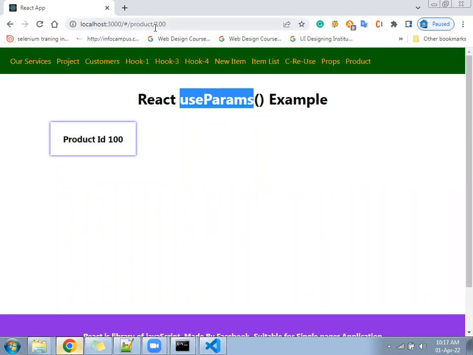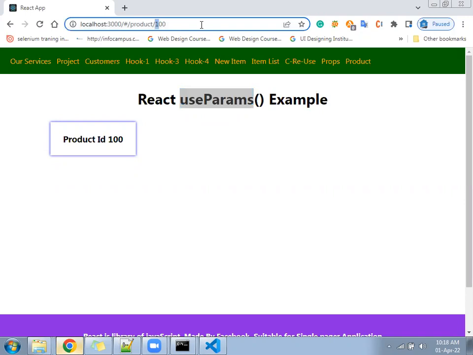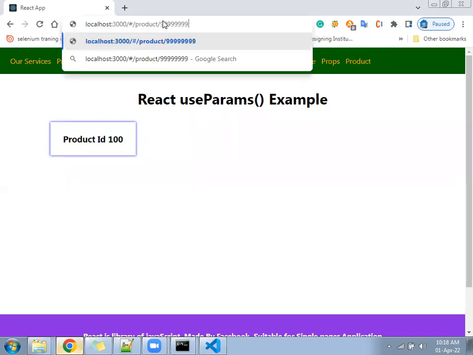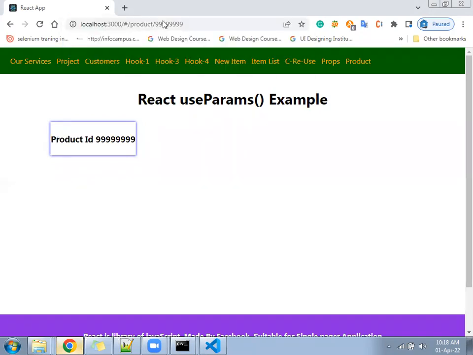So in the browser URL, there is a value, and these values are stored in a variable, and that value we are able to capture through useParams. You can change this value. See how much you have given: 100. Change it to 1000, 9999999, and see what is happening. That value you can capture easily.